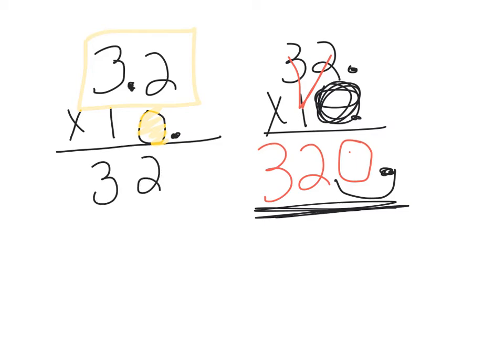Here we could just drop down the 32. Our decimal is hanging out right here in the number 3.2, but we have 1 0, so we're going to go boop and move it right over here. So my new number is 32. When I take 3.2 and times it by 10, I'm going to get 32. The 3.2 got bigger because I'm multiplying it. So when I multiply it by 10, I just moved it 1 spot over.